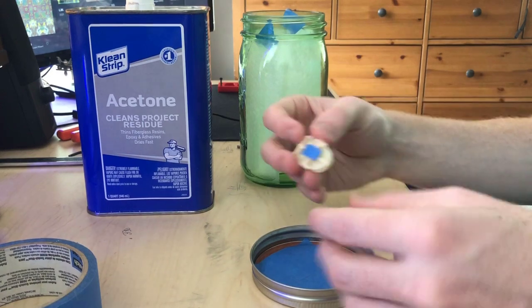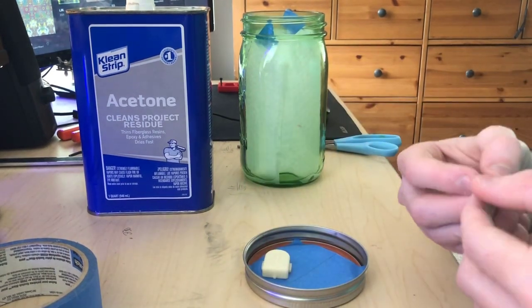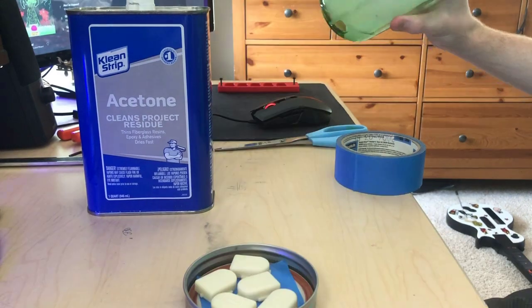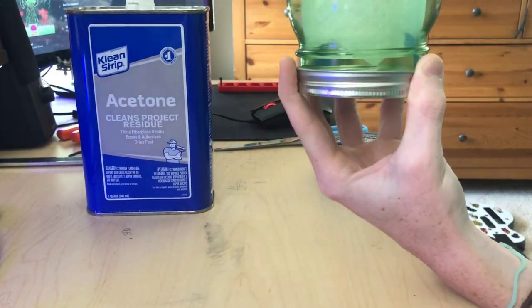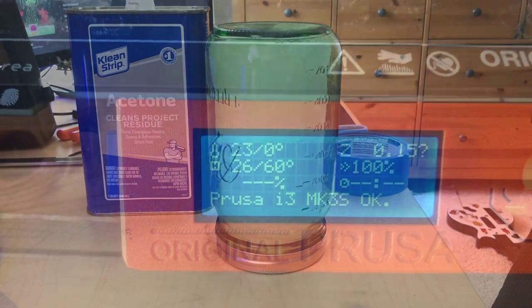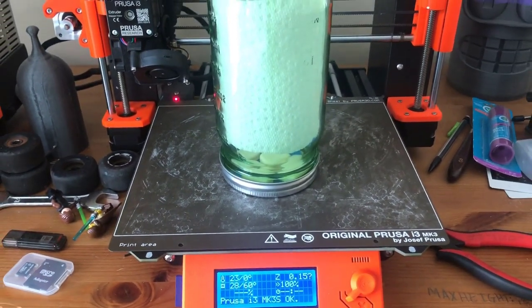I tried to fit all five in the jar all at once, but it became too much. You don't want any prints touching each other, and with all five in there, it was just too crowded. So I had to do three and then two on the next go. Then I screwed the jar on upside down, and to speed it up, I put it on my heat bed at around 60 degrees for about 25 minutes, which usually is enough, but sometimes it needs a little bit more time.